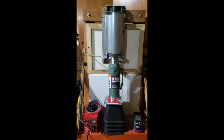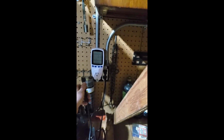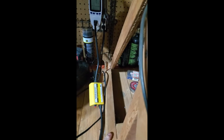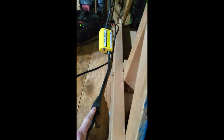Alright, I'm going to boot the system up. This is how it works. This wattage meter is plugged into the wall. I'm going to plug my sensing safe start into that, which is this yellow box right here. I'm going to plug this variac into the yellow box.